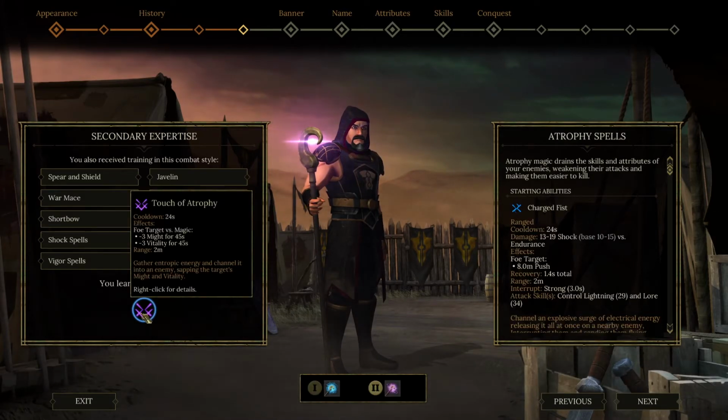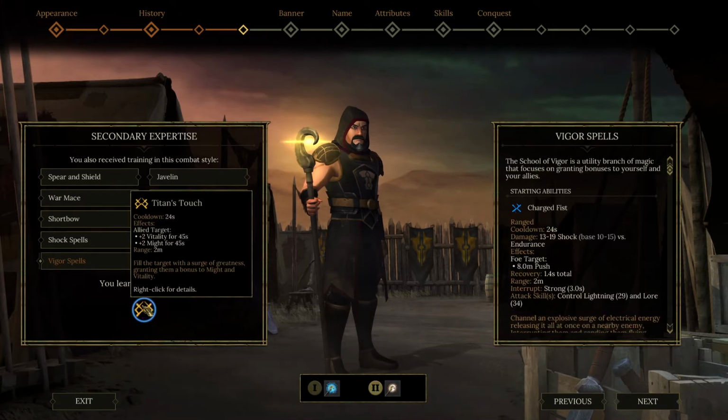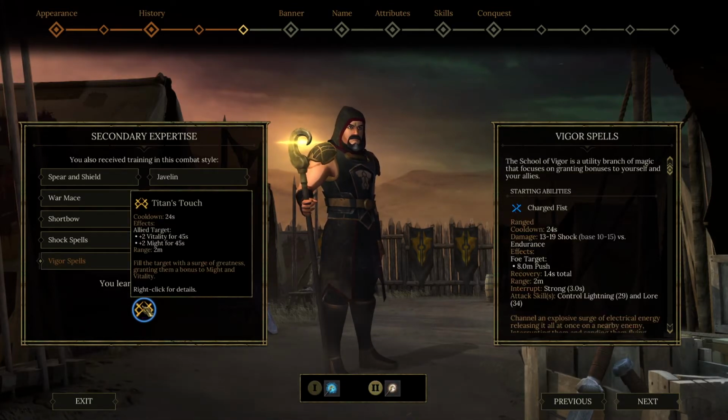24 seconds, gather entropic energy and channel it into an enemy, tapping the target's might and vitality. I don't want this. In 24 seconds, fill the target with a surge of greatness, granting them bonus to might and vitality. So if I have another warrior in my party, I can buff him with this.